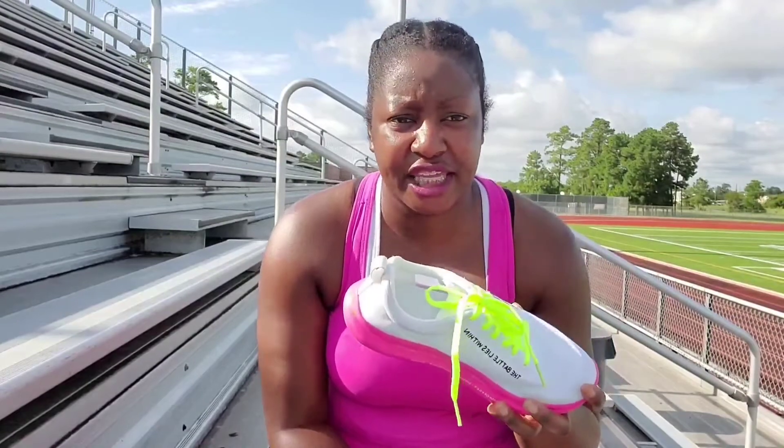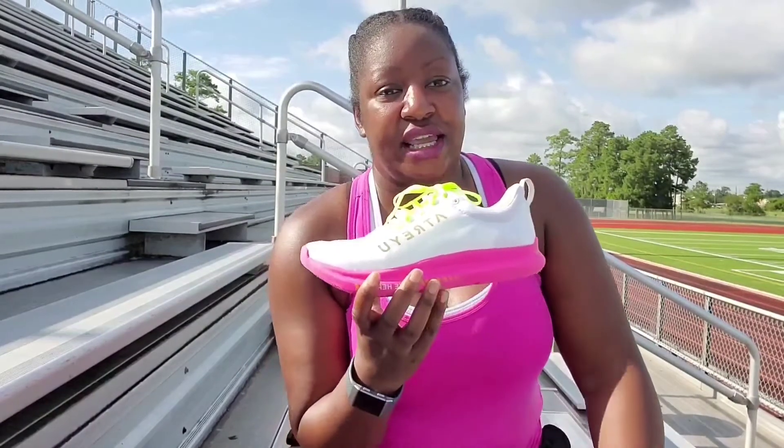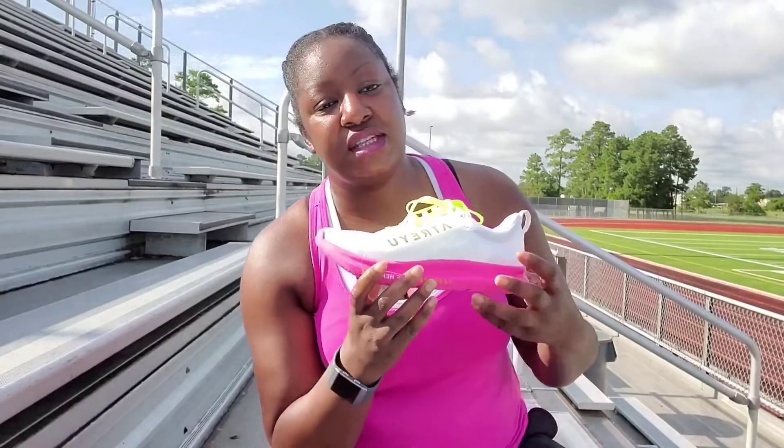These shoes are very lightweight — I think they're probably about five and a half ounces. I wear a women's seven and a half or eight, and I got these in an eight. They're super light; they don't even feel like you have anything on your feet. Some shoes I get because I need a lot of cushion can be very heavy, and after a few miles they start feeling heavy. These are super light.